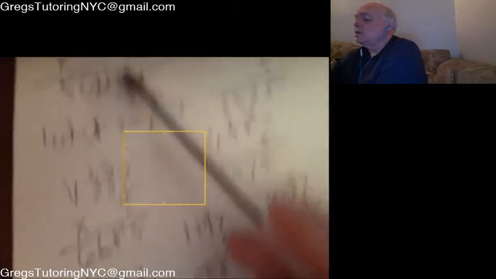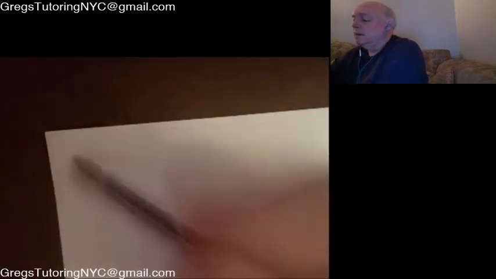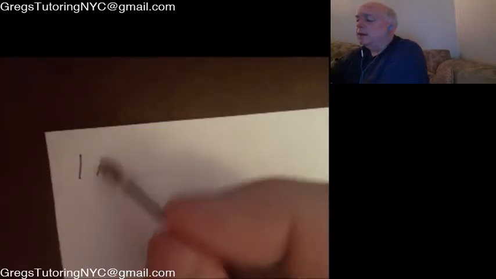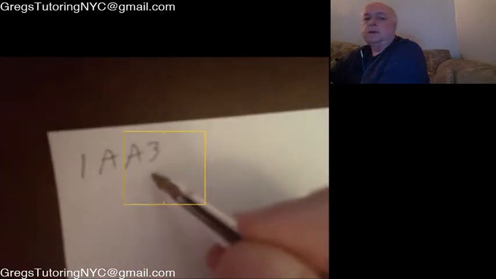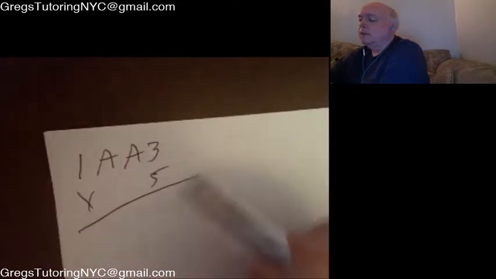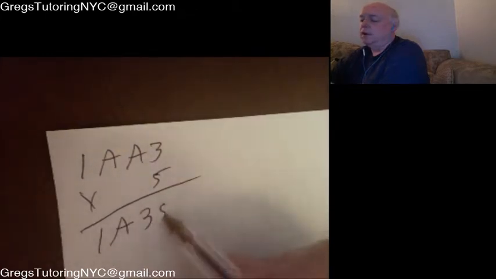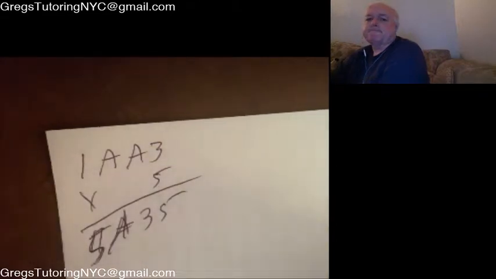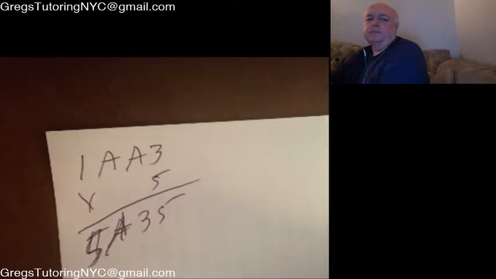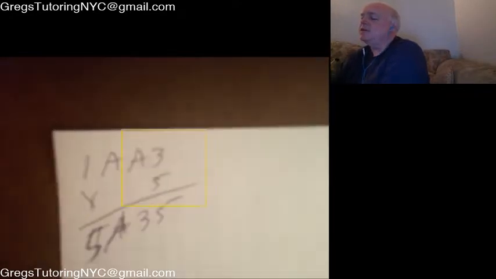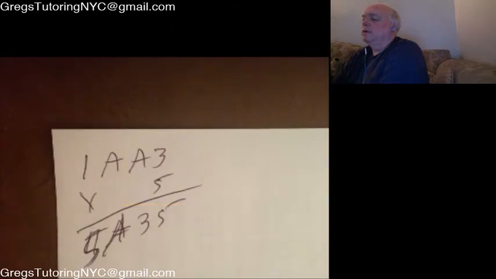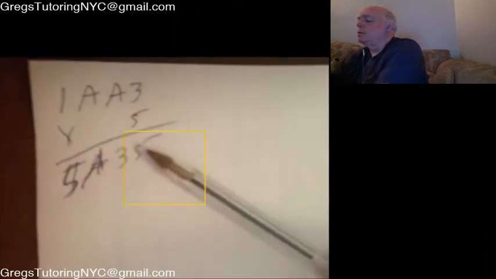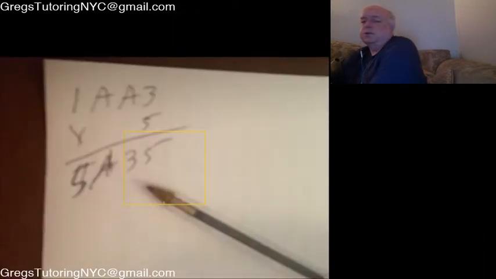So what I'm going to do is rewrite the problem here, and we're going to solve this algebraically. I might just stick with this one problem, and we'll do a part 2 at some other point. Times 5 equals 5A35. All right. So we want to look at this as a normal math problem, and it touches on whether you really understand what you've been doing when you multiply, especially involving multiple digits.